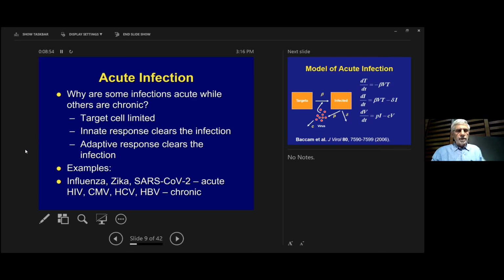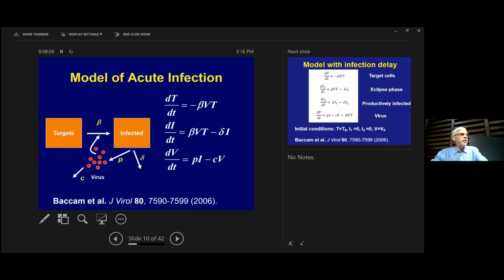And there are various examples of other viruses that we've studied. So the simplest model of acute infection is one that my group introduced in 2006 when we were studying flu. And this is a prototypic target cell limited model. There are a set of quote targets, which are represented by T here. They become infected by virus particles, represented by V in the equations, and beta is an infection rate. So it's very similar to an SIR type model in epidemiology.